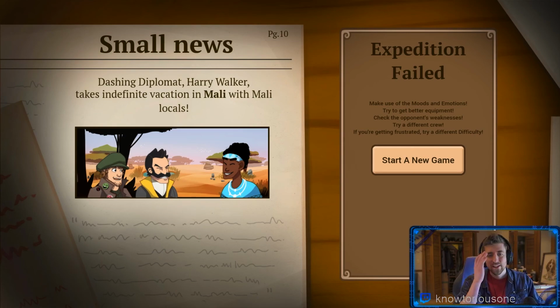Expedition failed. Make the use of moods and emotions. Try to get better equipment. Check the opponent's weaknesses. Try a different crew. If you're getting frustrated, try different difficulties. So I think for the next time, I will do more of a mix instead of just trying to go straight friendly for those encounters, even though that was my goal.